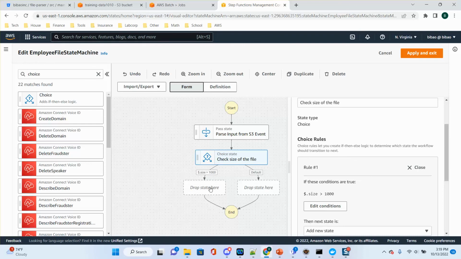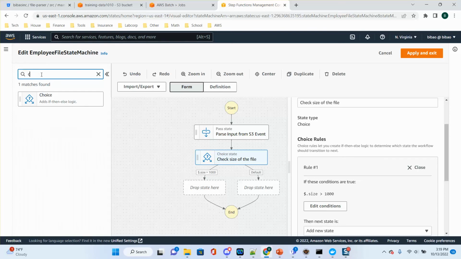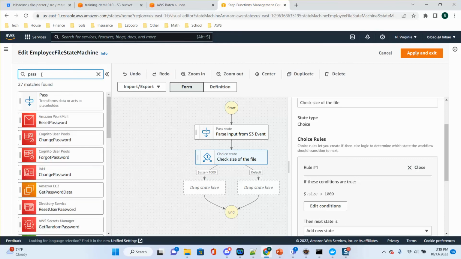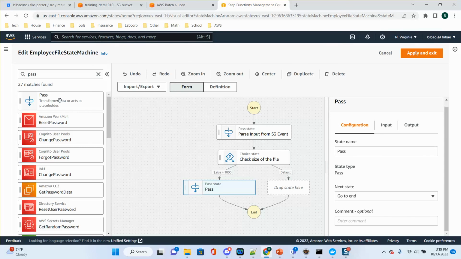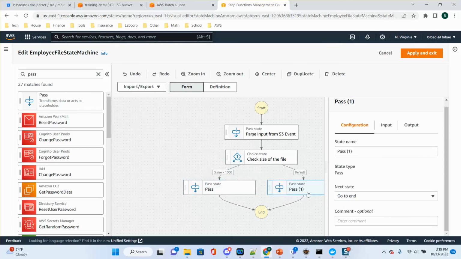Now for this state, I just add a path. Later on, I will add a submit job, so currently I just add another path. Add two paths. One path is for size greater than this one, and the other is the default one.